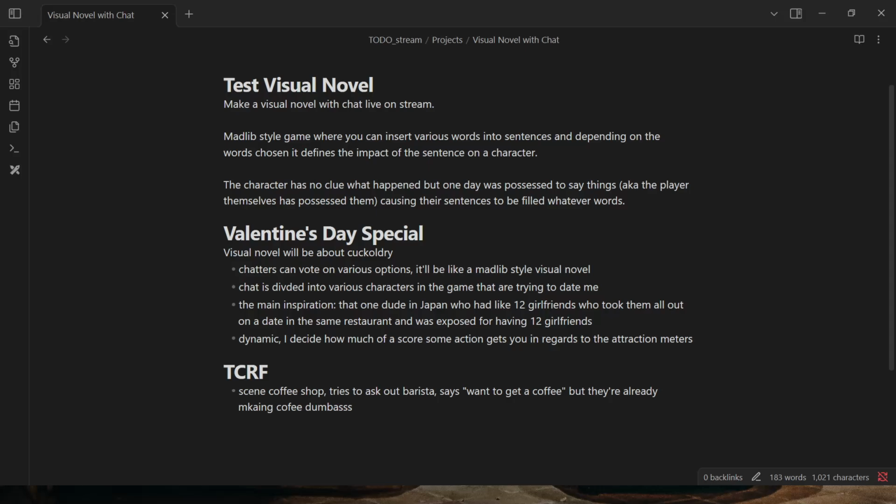Wait, are we not doing Vori anymore? Yeah, because it was getting a little violent, and I didn't want to get too violent with it. I want to keep it lighthearted and fun, versus too wacky and too crazy, because it's too much of it, and it feels a bit problematic, right? And I don't know the limit of what is typical Vori content versus what is typical visual novel content.